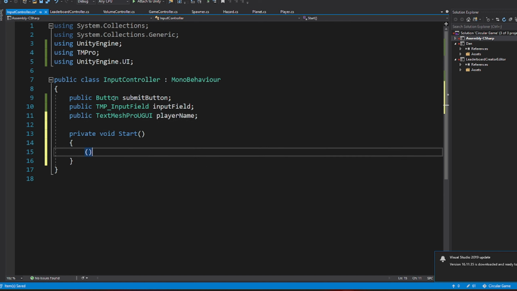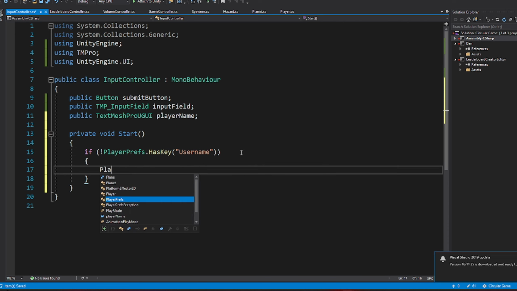At start, we will check if the player created, if it's the first time he plays, so we check if it has key username. If it hasn't a key, we will save it.